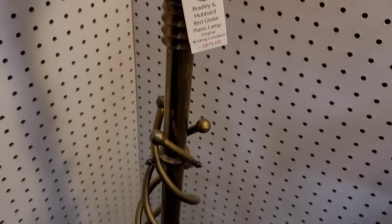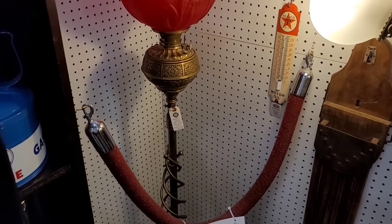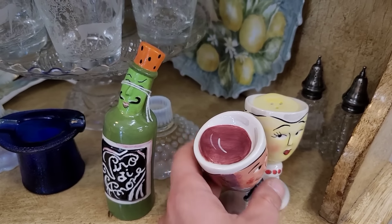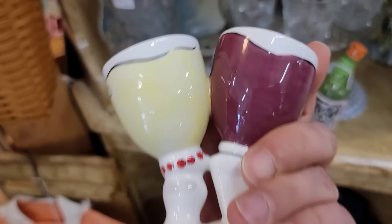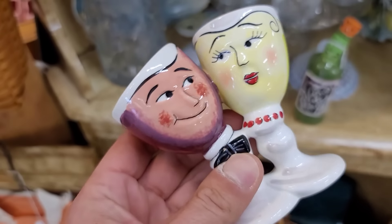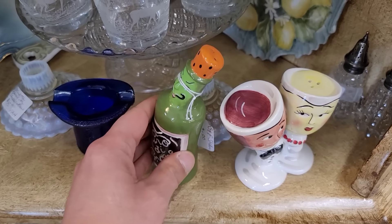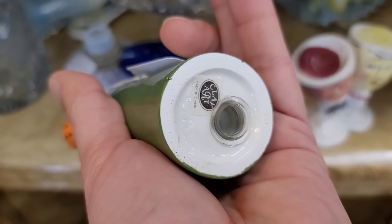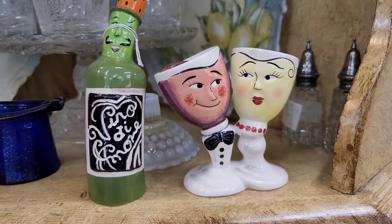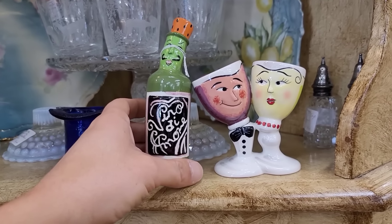Check out this one — that beautiful red glass, that satin glass, this twisted post to it. Quite dynamic. It is so special — it even has got the velvet rope treatment. Don't touch it. We go from that to these super kitschy salt and pepper shakers. There are two holes but only one place to pour out the salt or the pepper. These are a contemporary piece. It is a set — we've got the little vino bottle as the mate. At only $6 each, Clay Art. They actually go for some pretty good money and none are currently listed on eBay, so we go ahead and get those too.